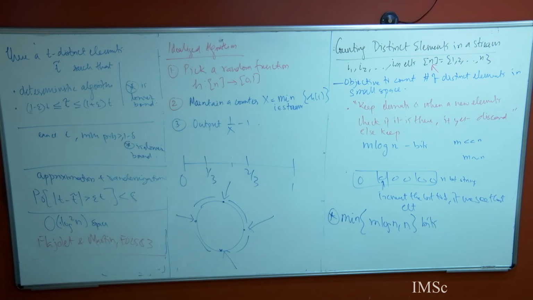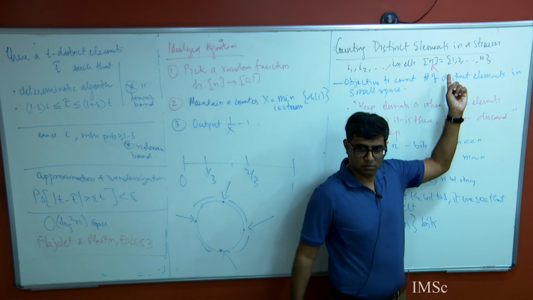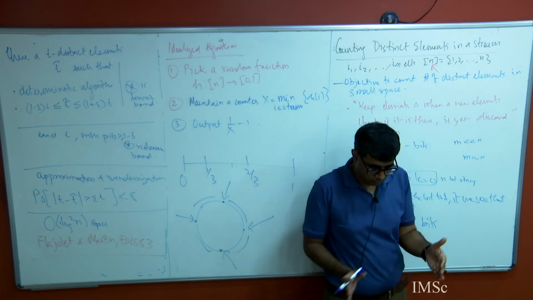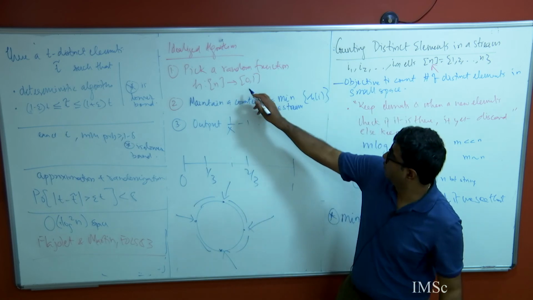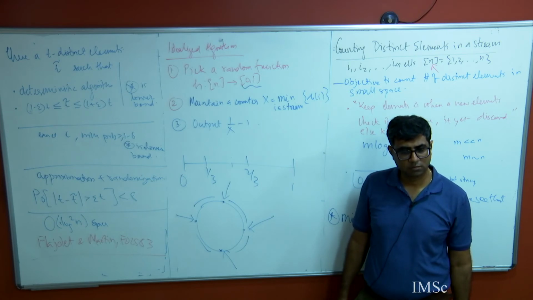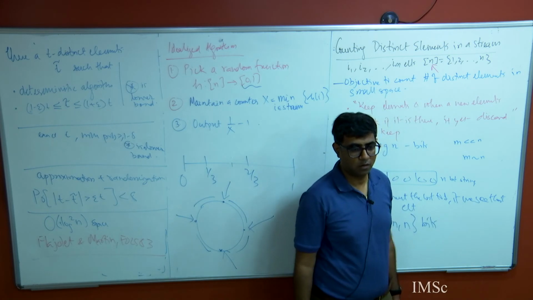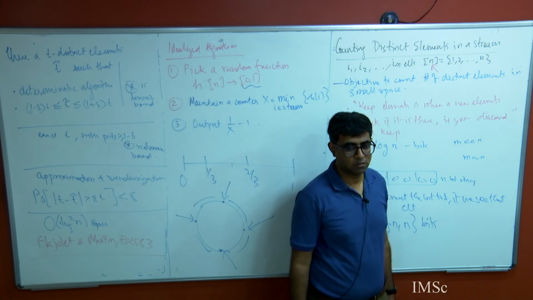The number of elements that you were saying, is that n or m? M. Why? Because your h function is fixed, I know the total, I know the universe. So h is from n to 0, 1. It's a closed interval, yes. So now, whatever be the number of elements that you'll be getting in this stream, the assignment that h is doing to the numbers 1 to n is the same, right? So how are you giving an estimate of m by doing 1 over h minus 1?